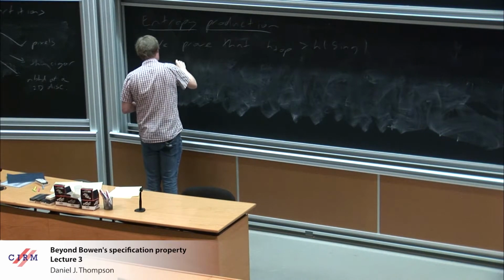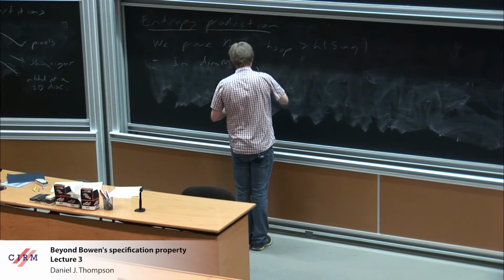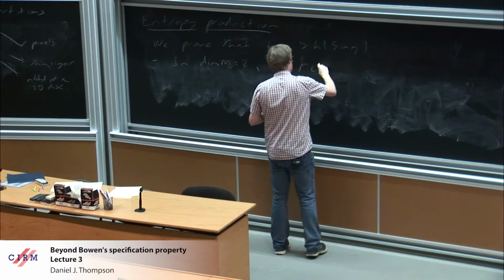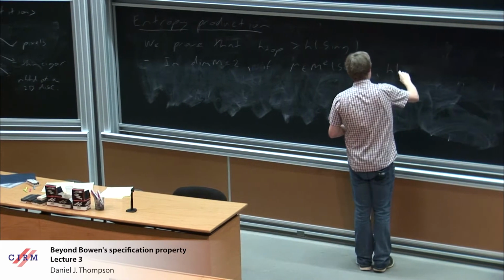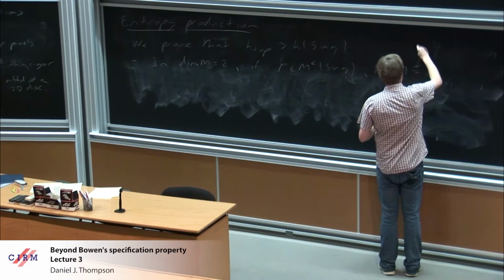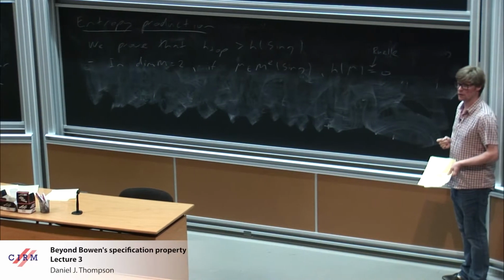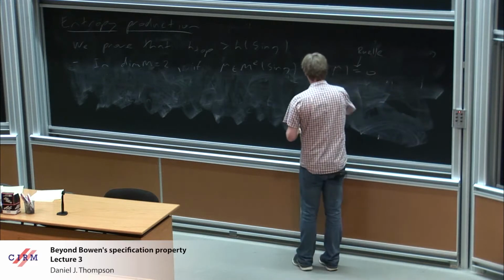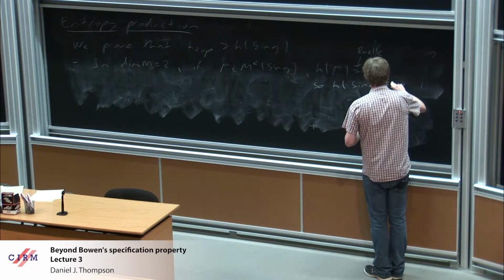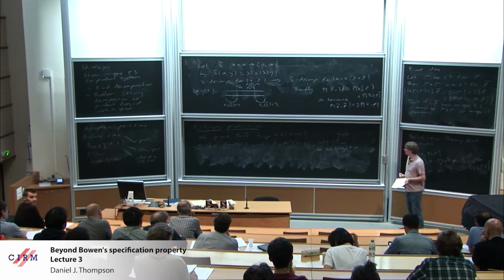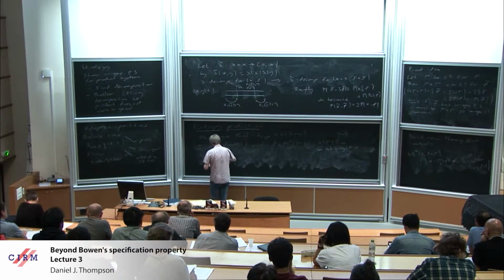Let me just point out something which should really be pointed out. In the surface case, there is nothing to do here. So if mu is a measure supported on the singular set, let's say ergodic just for ease, then the entropy equals 0. This can easily be observed by the Ruelle inequality and the fact that there's no expansion on the singular set for a surface. So use the variational principle. This is going to give us that the topological entropy on the singular set equals 0. Great stuff. So surface is no problem.